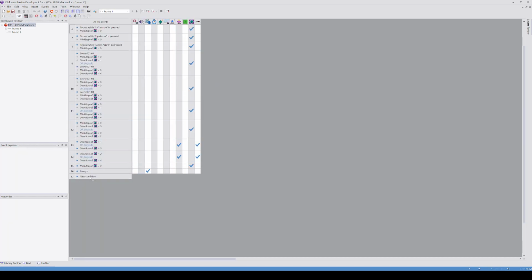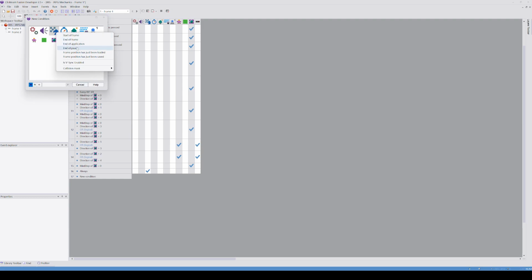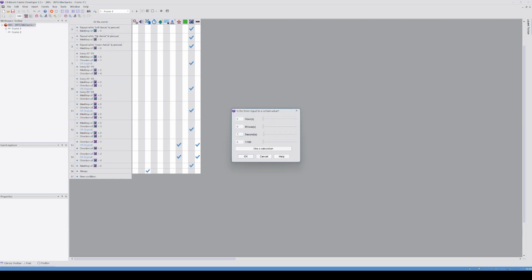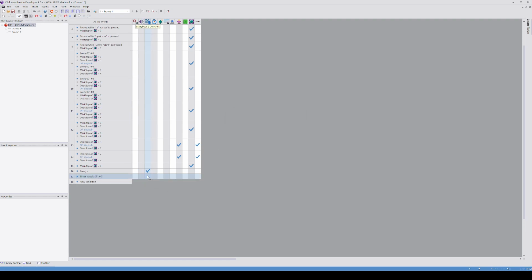And what I'm going to do is add a condition to say, right, when is the time equal to a certain value, say, I don't know, 3 seconds, then just go to our battle screen. Okay, it's as simple as that. So jump to frame 2. And we could rename this actually: if you click it once and then click it again, you can change the name of it. So this is going to be battle.